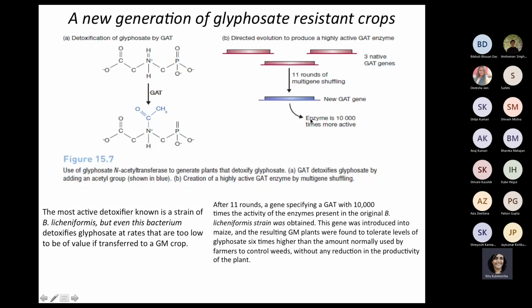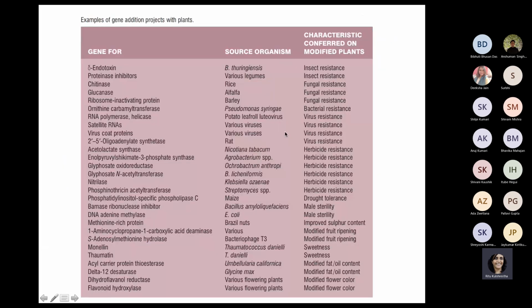So do you see, this is a major achievement. I'm just saying that the techniques you already know, how you put them across for solving a particular problem means your brain has to be very active: which gene has to be used, how it has to be altered, and which particular problem it can solve, etc. So yes, this is the story about the development of a herbicide resistant plant.